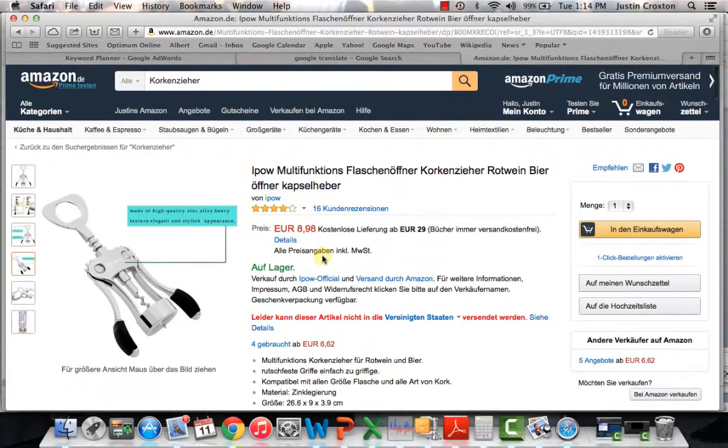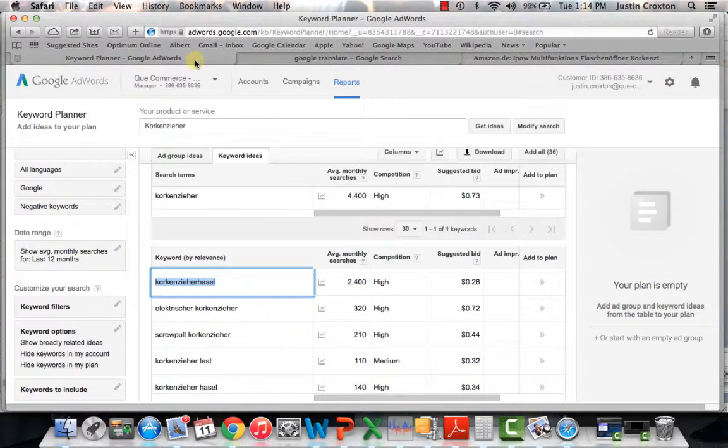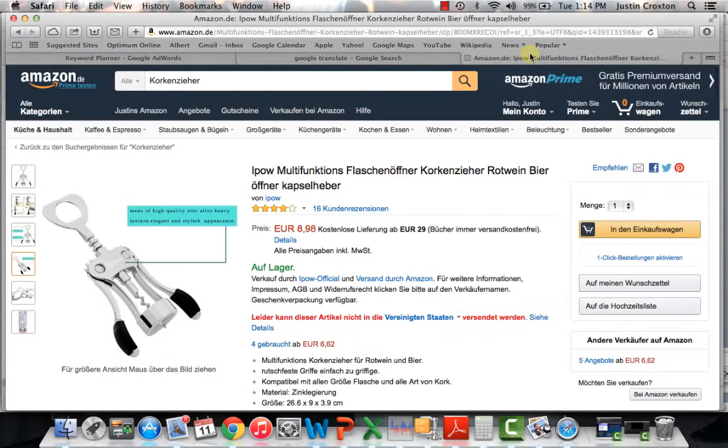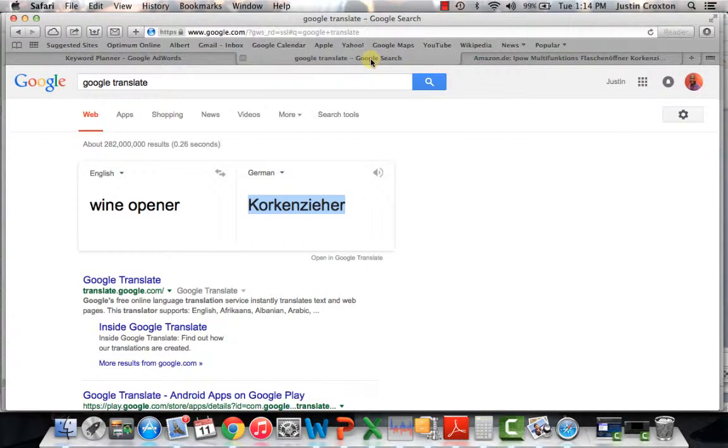So this is why being able to utilize Google Translate along with Google Keyword Planner is so important and so critical to global Amazon FBA selling. Because if you're able to translate your listings as well as those keywords into that native language and do those searches and that competitive research, you can go back and forth very seamlessly and pick really good markets where there's not a ton of competition, and all you have to do is come in with, let's say, better margins or better pictures or, of course, a better product that you can sell in that particular market.